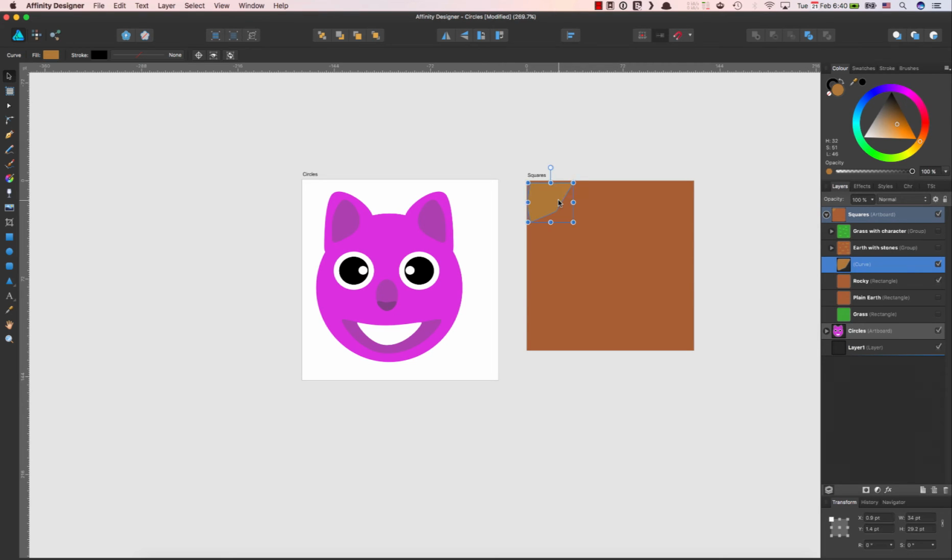And maybe let's say we give it some circles in there to give it a rocky texture.